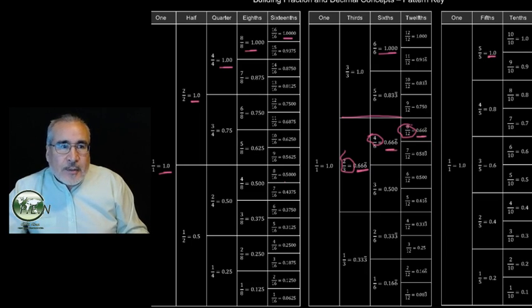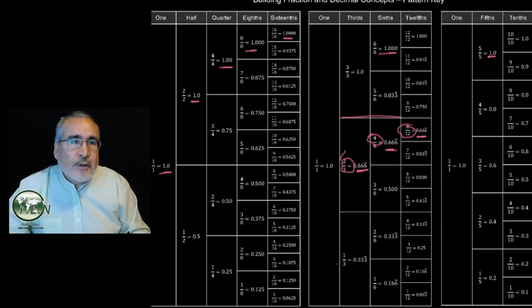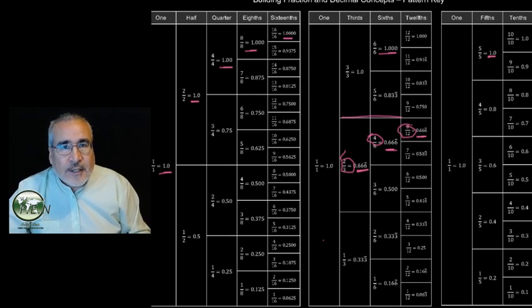So this is going to be a valuable way to take a look at how the fractions are related to the decimals and the decimals are related to the fractions. Most of the work we're going to do within the GRE involves these fractions. Now occasionally they throw in a 1/7 or a 1/9 just to make things interesting, but what we'll do with those is turn them into their decimal equivalents and be able to do just fine with them. But take a look at this pattern and see how it works.